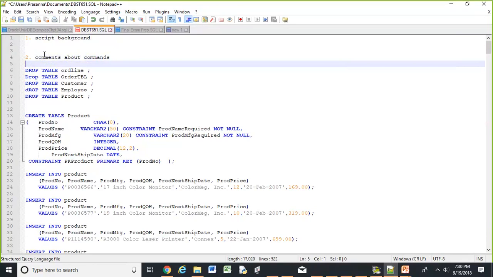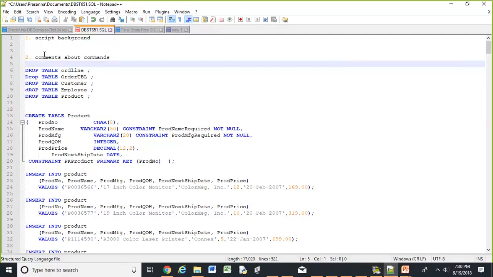So why do you have drop tables? Please understand, you should not do this in your industry. You will not have drop commands in the industry. For the benefit of the course, for the benefit of the class, we have these drop commands. The reason for having these drop statements is that you can execute the script multiple times.